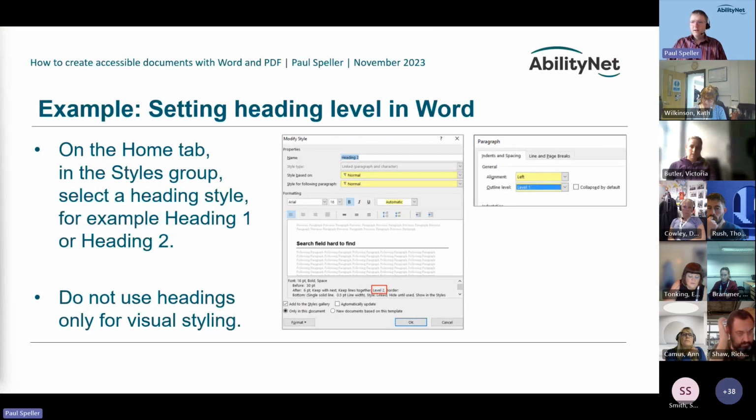around heading levels. And yeah, it says they don't use headings only for visual styling as well. I suppose the counterpoint to me saying I think they're a bit ugly, you might not want to use them, is the other way around: if you see that and think, oh, that looks really nice, I want to just put this random bit of text in the middle of my document in that lovely blue font there. Don't do that, because you'll have a heading then in the middle of your document, and that's going to confuse people because it's not meant to be one. So yeah, it's kind of the flip side of what I was saying before, really.